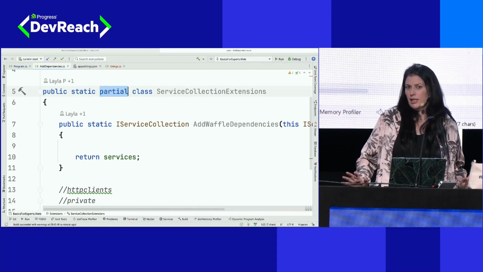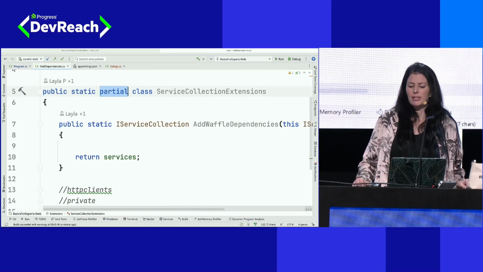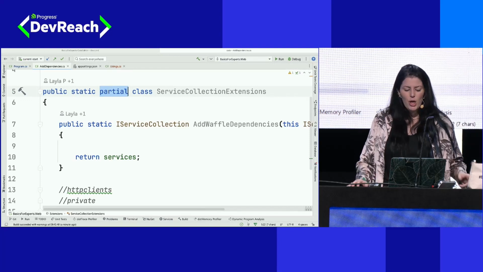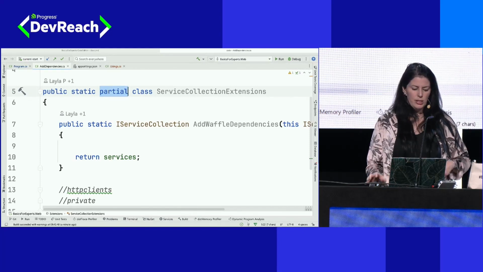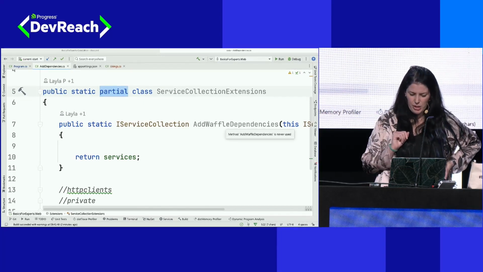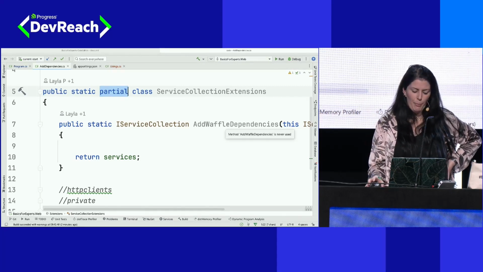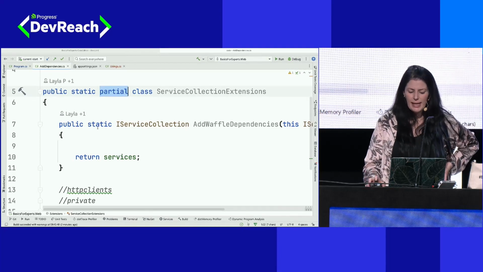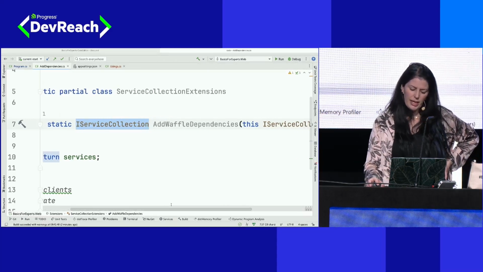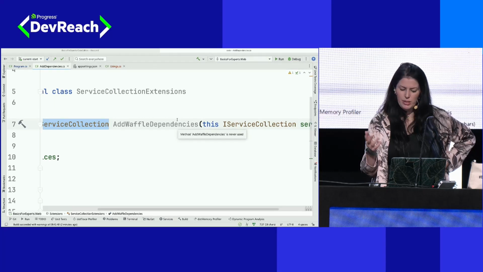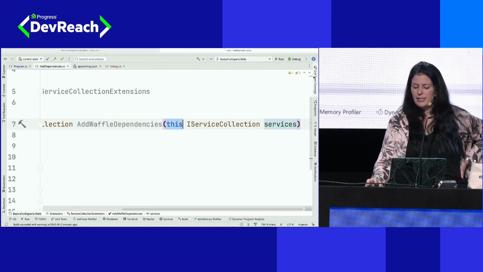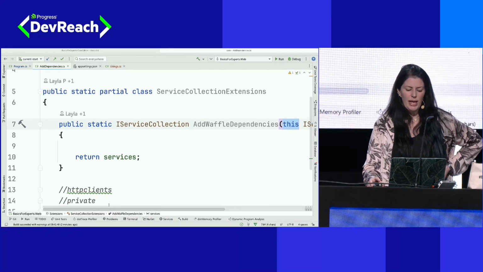And I like to use the word partial here and make a partial ServiceCollectionExtensions. You don't have to do that. You can make a class per file, but I think, well, these are all service collection extensions. I'll name the file whatever the extension method is, but then I put them all in ServiceCollectionExtensions. That's just my preference. You don't have to do that. So this is now a public static method returning IServiceCollection because that's what I'm extending. And if we come across here, I've just given it a name that sounds kind of suitable, and then I need the this keyword to make this into that extension method. So I have my IServiceCollection, passing in services as an argument, and then I return them.